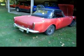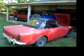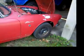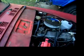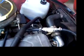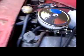Alright, so this is my '67 Sunbeam Alpine, and it left me stranded this past weekend. I had to grab a tow strap and tow it home. And the problem I had with it was I had engine rotation and I had fuel, but I didn't have any spark.